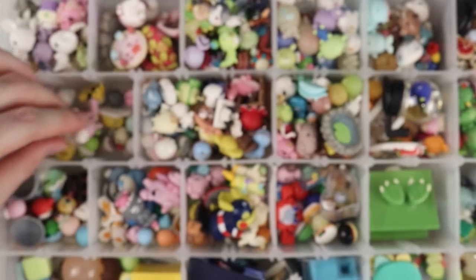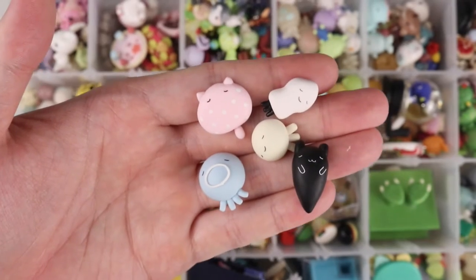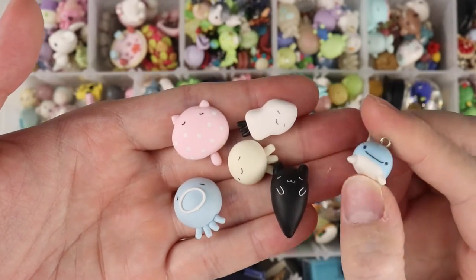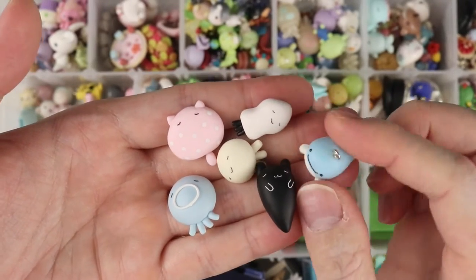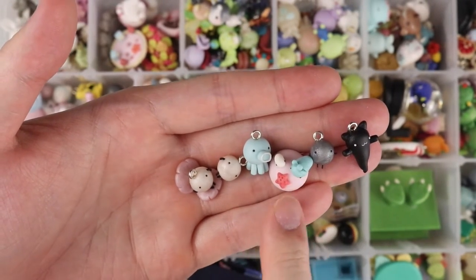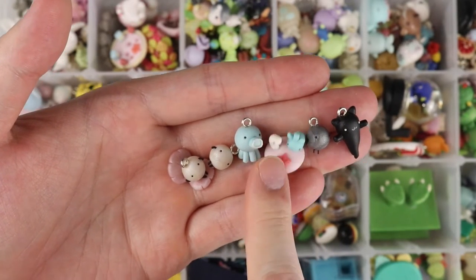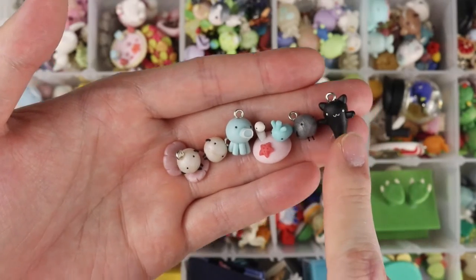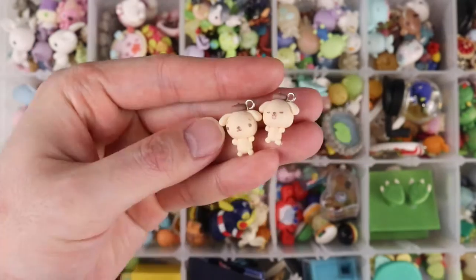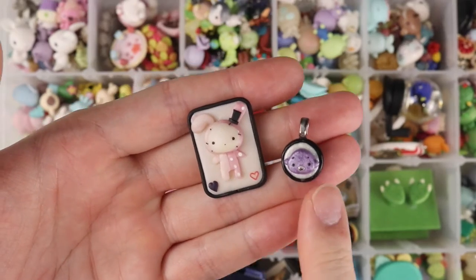Some Gudetama aliens, Pisuke and Usagi from Kanahe — look how tiny this one is, I made things really tiny back then. Some little Twin Stars, some sea creatures from the Jinbaesun series. Here's Jinbaesun right here, and more characters from that series: a little octopus, some pearls, a little sea creature, a snow log. Some little cactus characters, two Pom Pom Puddings, a Sentimental Circus card, and a little Mamma Goma.